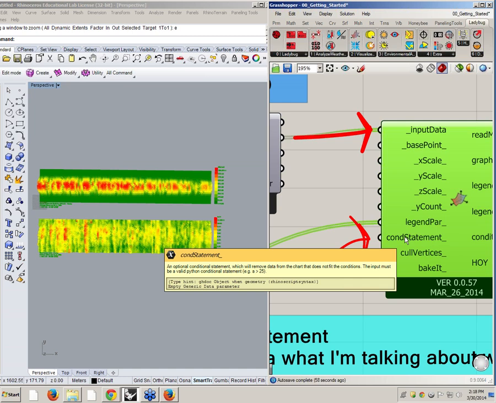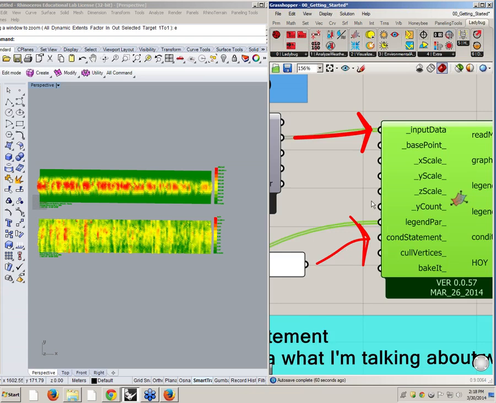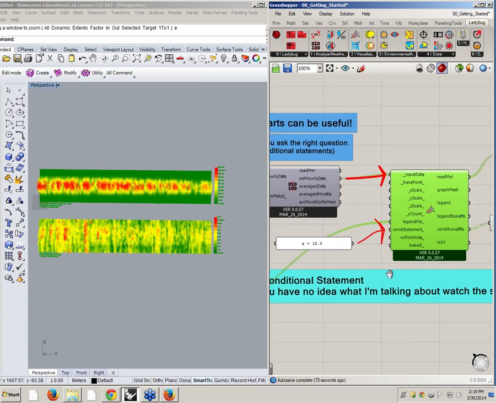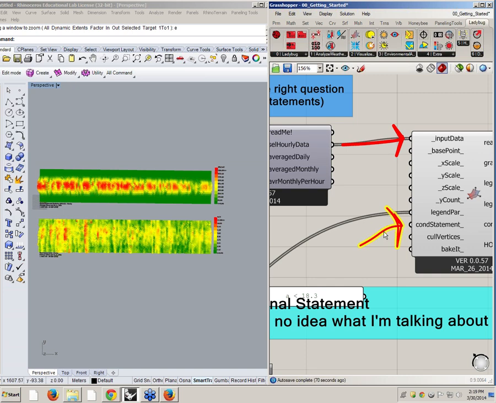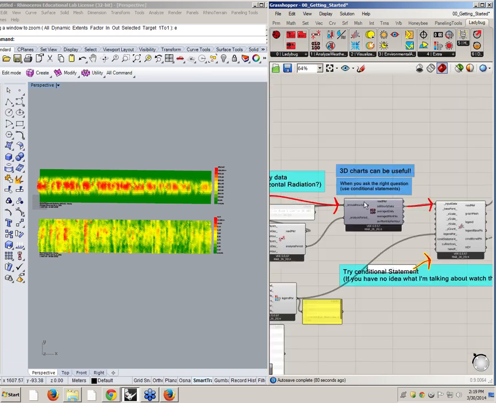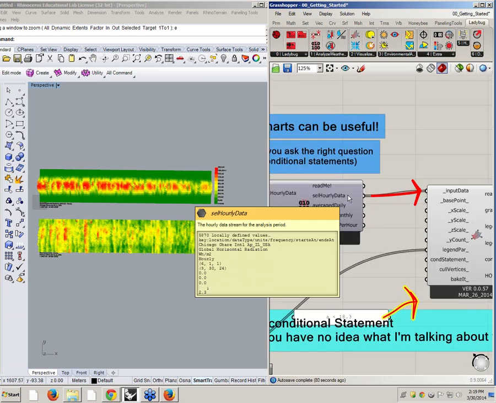And there is an explanation for that. So I'll just do it. It usually happens that when I do it, it's easier than saying what it exactly does. So I want to say to my component, show me the average where radiation is more than 600, right? I connected radiation as the first list to this component. How do I know that? I just remember. If you don't remember, you can just look at the output here and it tells you, right? The first one is radiation, global horizontal radiation.